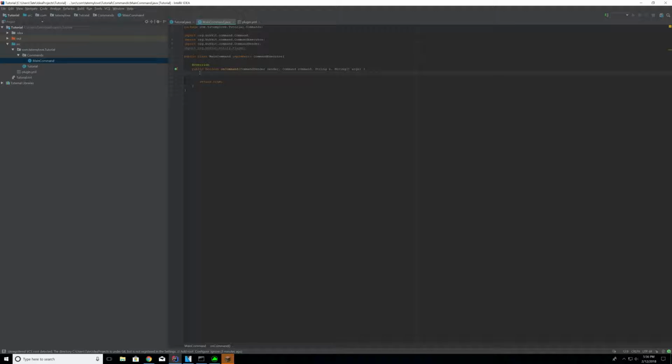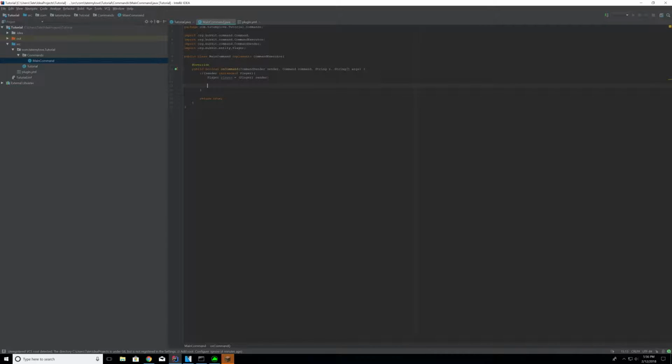Whenever I'm dealing with commands, I like to make sure that I always check what the instance of the sender is, because it could be a console, or it could be a player, or it could be something else within the game. If a console is trying to run a command that is taking the location of the player, it's going to result in an error. So to do this, we would check if sender instanceof Player. If it is an instance of a player, now we can cast the sender to Player. What casting does is it casts the sender as a player entity.